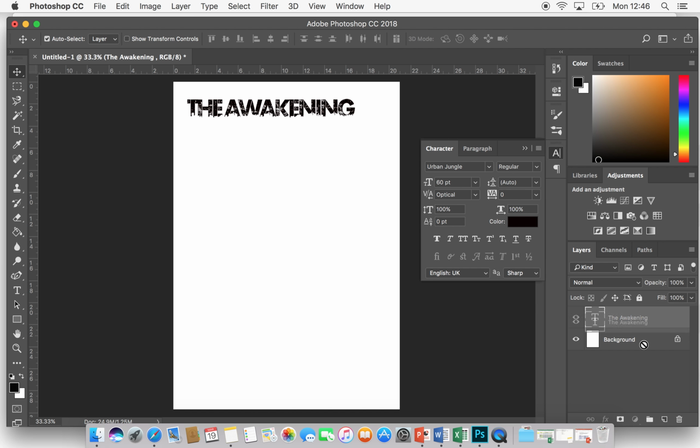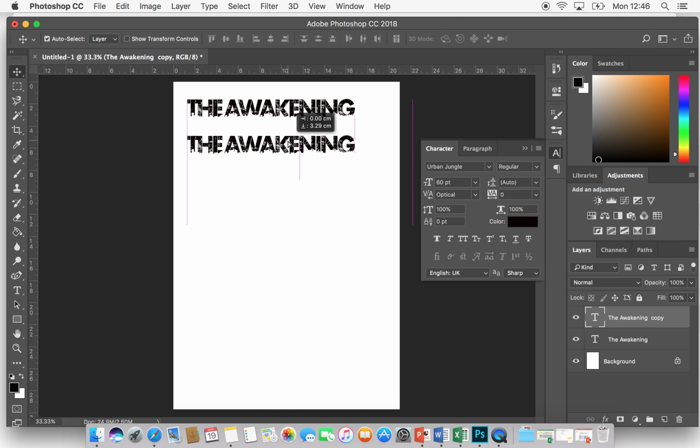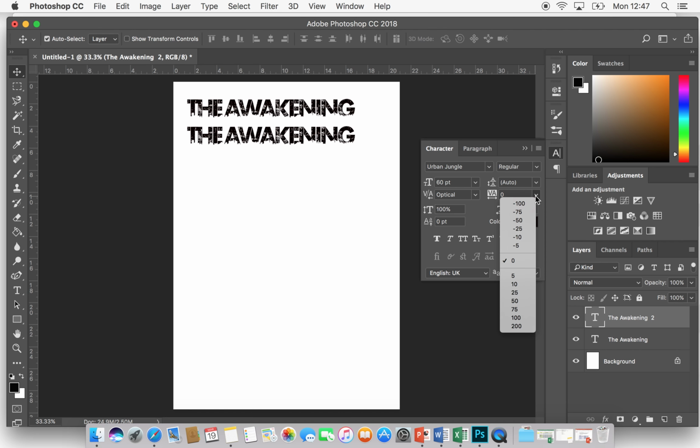I'm going to duplicate that text layer and drag that copy down, and rather than copy, I'll call that number 2. So I've got my first one and I've got my second one here, and this time with the second one what I'm going to do is edit it up a bit, so I could maybe change the spacing, stretch it out a little bit.